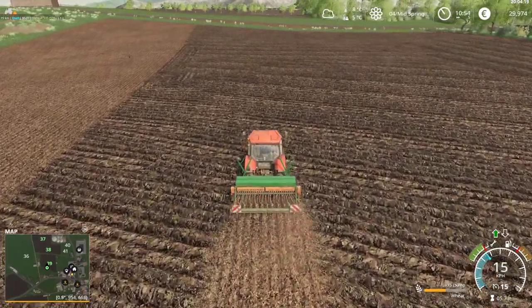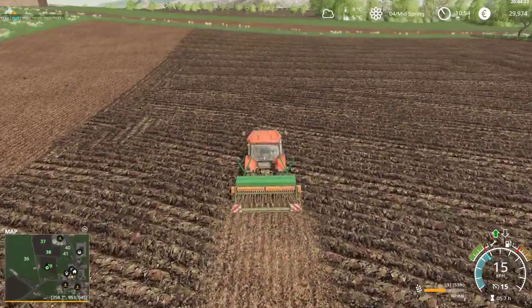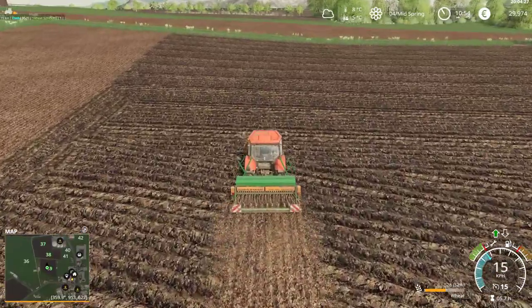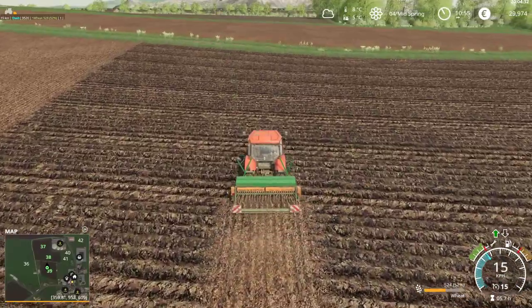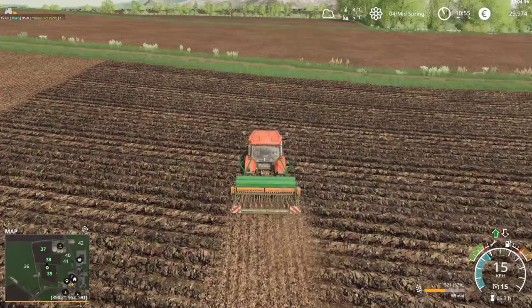We are kind of in the south, or more south than I normally play, so we can get away with planting sunflowers. Don't think cotton or sugar cane is an option, and I don't want to get sugar beets right now because this tractor's not big enough to support it.